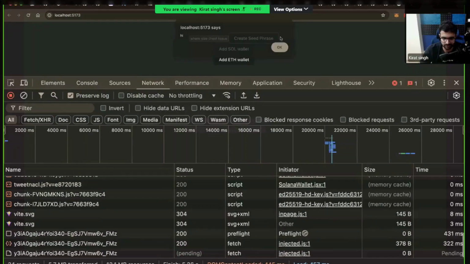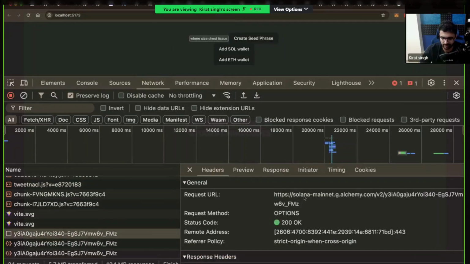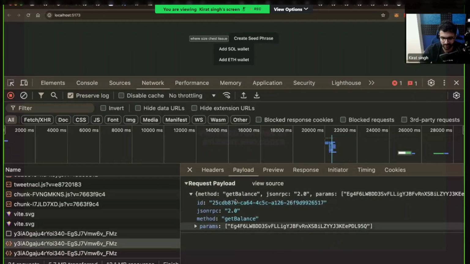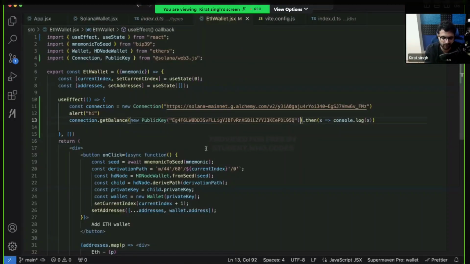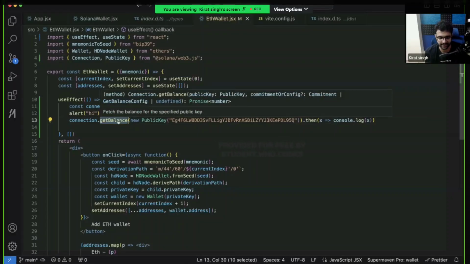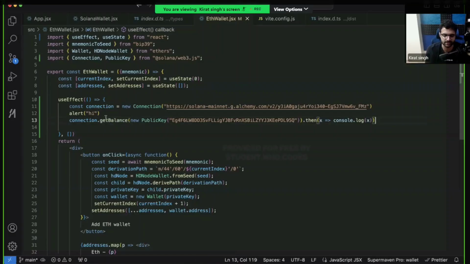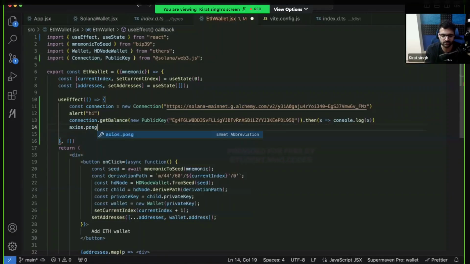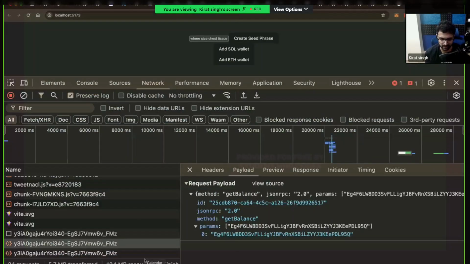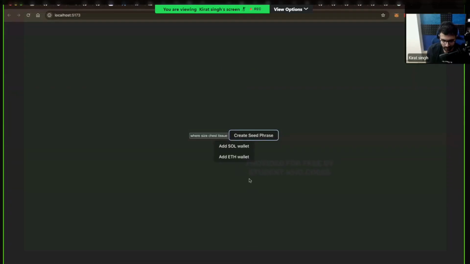As you can see, the same RPC call went out. Solana mainnet. This is the RPC URL. If you look at the data that I'm sending in the payload, it is the same JSON RPC method. So to answer your question, a very long way to answer your question, this function call does indeed send out the same HTTP request. Doesn't matter if you're doing this or if you're doing an Axios.post. It's the same thing. It's the same performance either way. All right. Moving on.